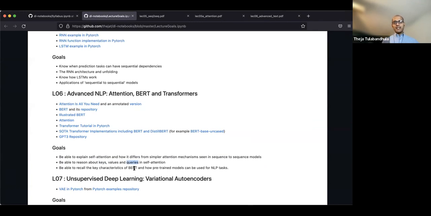Then towards the end, if not today, maybe next lecture, we're going to look at an implementation of this transformer idea, which is called BERT, and look at its key characteristics. There's an example in the slide deck which shows how to use this transformer architecture as a pre-trained model for general NLP tasks like sentiment classification. Very similar to how we could use a pre-trained CNN, and in fact, you are using a pre-trained CNN in assignment 2, like ResNet 18. We're going to use a pre-trained model, which is BERT, for a particular NLP task, but it can generally be used for other tasks as well.